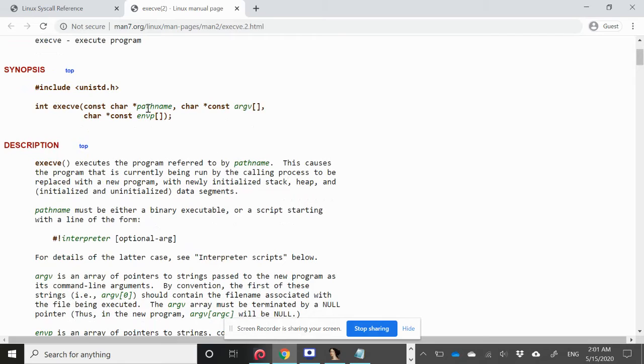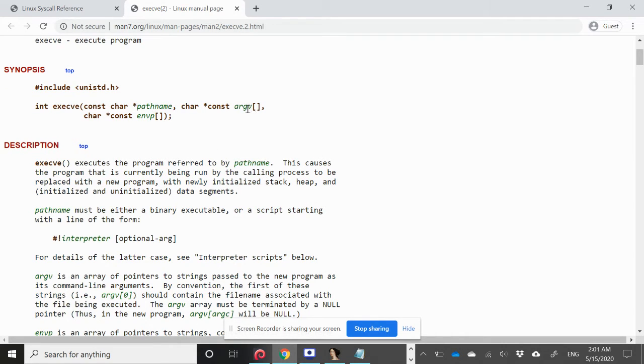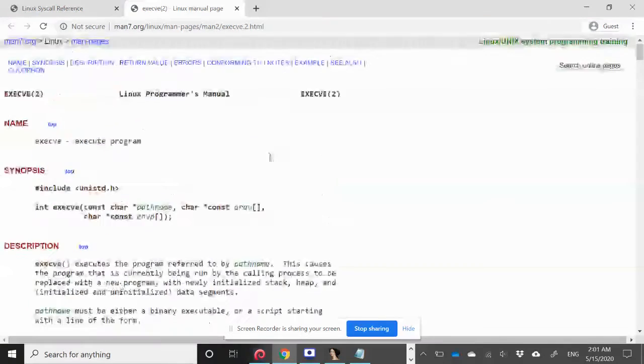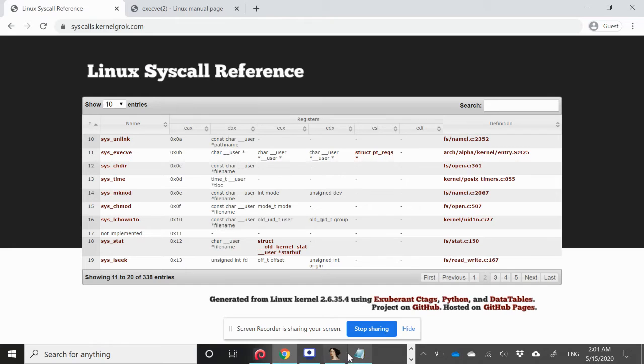We just execute essentially a program in pathname and supply it with the argument of argv. The first argument of argv, of course, has to be the program name itself. And we don't really care about other arguments, although if we wanted to, we could include them.